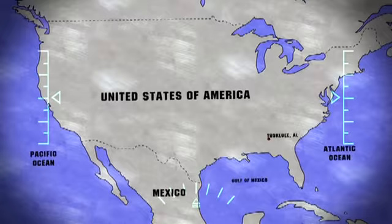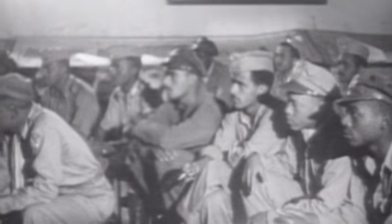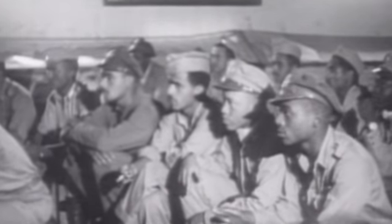Named after the Tuskegee Army Airfield in Tuskegee, Alabama, where they train, the first black airmen become single-engine and multi-engine pilots. From 1941 through 1946, 994 pilots graduate at Tuskegee Army Airfield, receiving commissions and pilot wings. 450 of the pilots serve overseas, in the 99th Pursuit Squadron and the 332nd Fighter Group. The 99th Fighter Squadron trains in and flies P-40 Warhawk aircraft in combat in North Africa, Sicily, and Italy from April 1943 to July 1944.